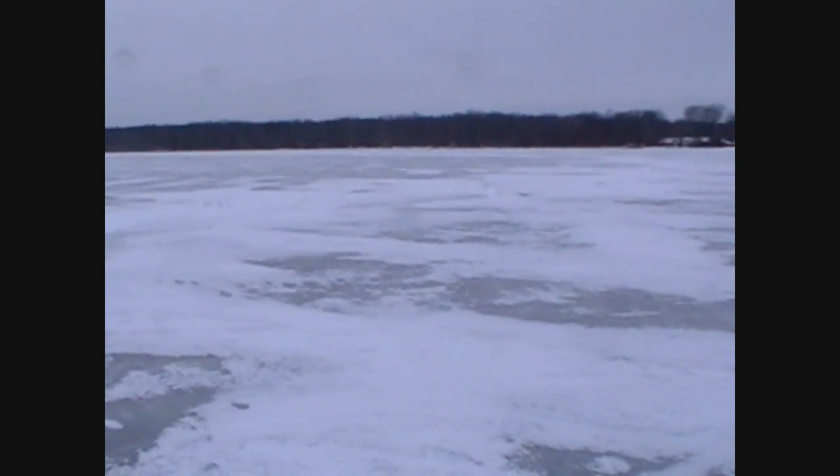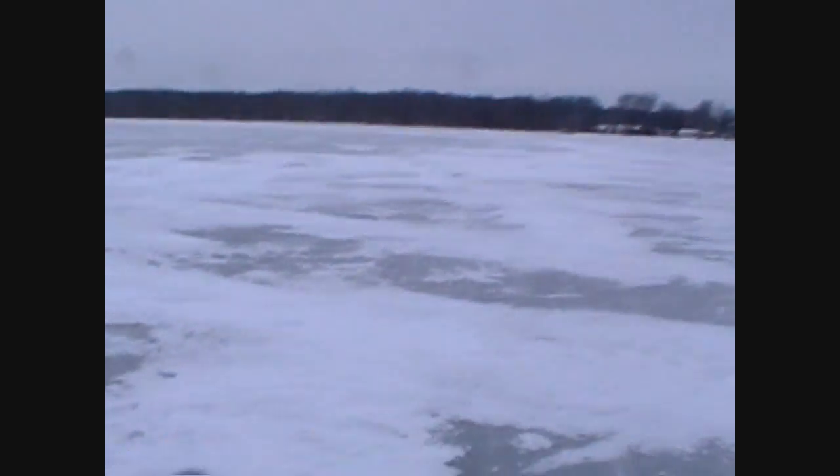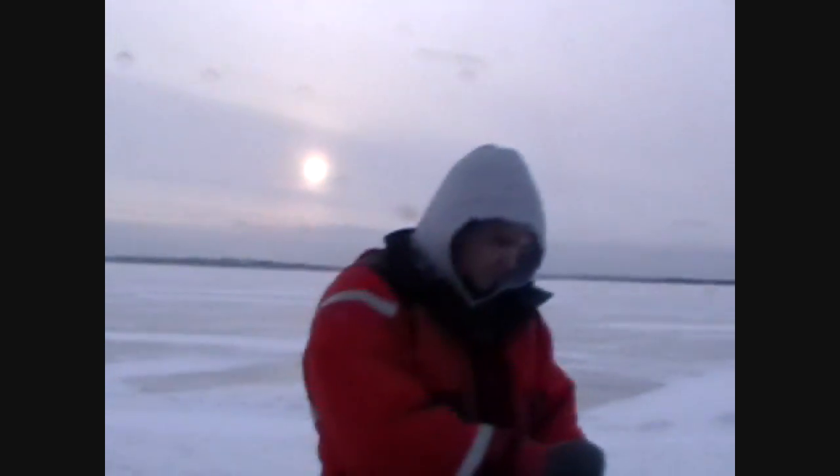This is January 8th and here is the pressure crack. I ran into this member — what's the name on the board? He's here with his buddy to set up our clam. We're going to test the inside of this pressure crack and we're going to wait. We'll do the rest of the bay tomorrow. Let's go and see what we've got there.